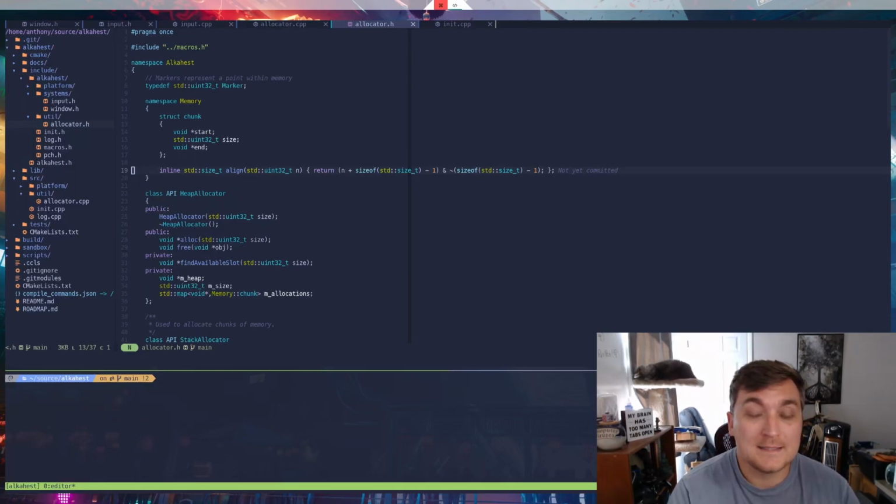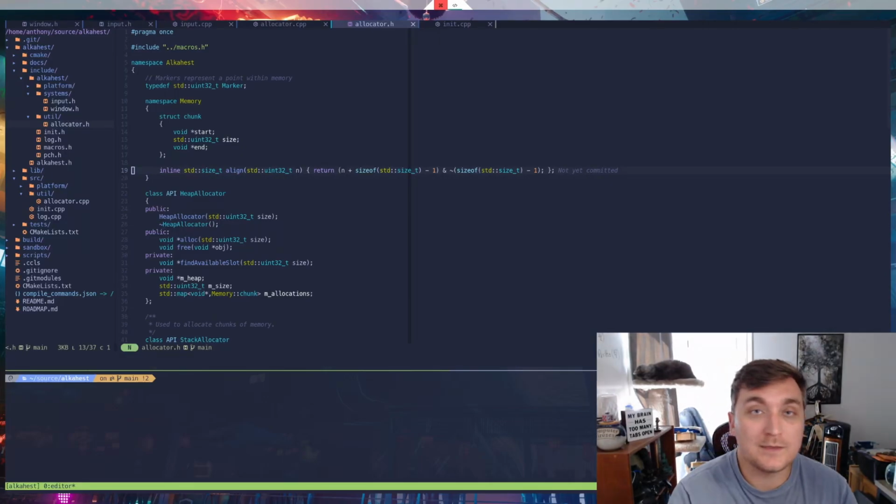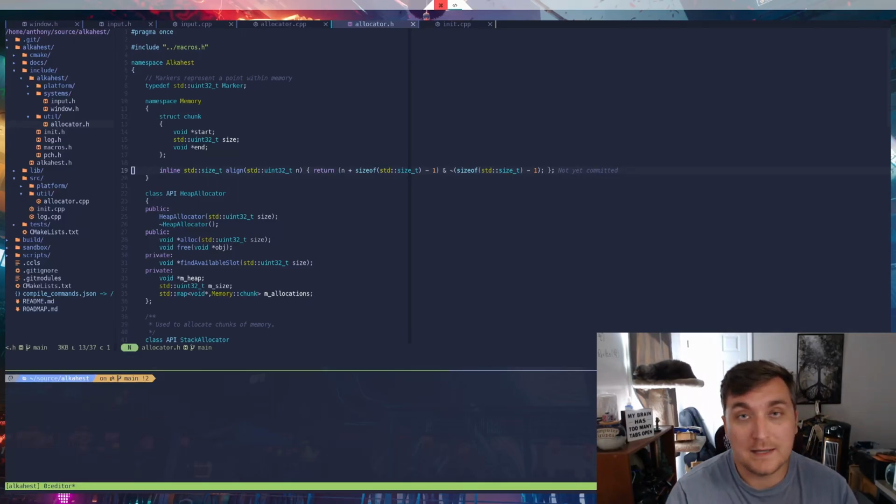When we're aligning bytes, we want to match the number of bytes that we're allocating to that 32 or 64-bit or whatever register size. So the way that I'm doing that here is using the size_t type, and that type should theoretically default to whatever the size of a single register is going to be. So on 32-bit systems, size_t is going to be a 32-bit integer, and on 64-bit systems, it's going to be a 64-bit integer. When I give it a number of bytes I want to allocate, it's going to expand that number so that it's a multiple of the size of the register.